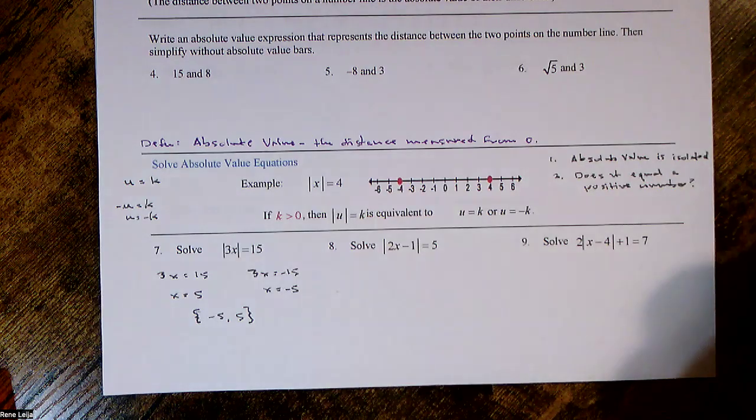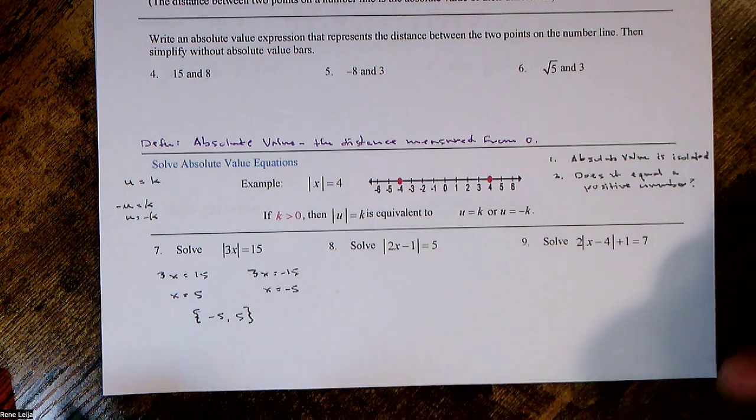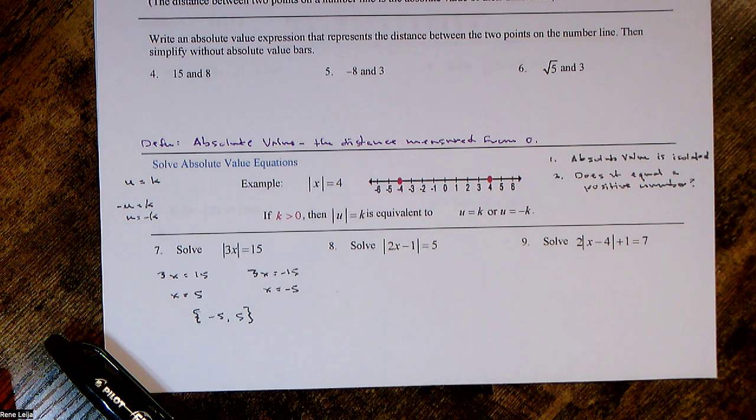Now, in class, I know a question came up: do I have to put this in numerical order? Could I list it as 5 and negative 5? I believe you can, but if you enter that in ALEKS, then it might come back and say that you have a wrong form of the answer, so you want to flip it and put the smaller number first. Okay, now that I've shown you how to do that, I want you to try number 8 by yourself. So I'm going to pause the video in 3, 2, 1.